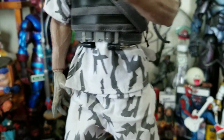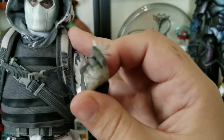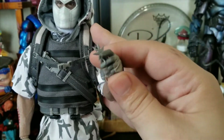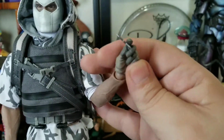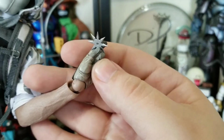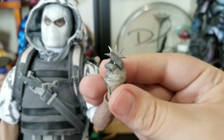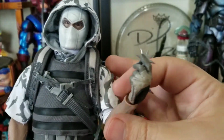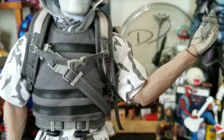Then we get into his throwing star hand. The throwing star stays stationed. It's actually attached to the hand. But as you can see, you get a lot of motion out of it. And a lot of detail into that throwing star. Just awesome. You can't have a ninja without a throwing star. And the posability out of these things is insane.